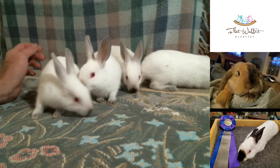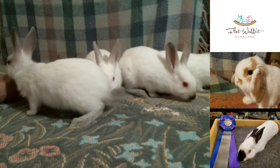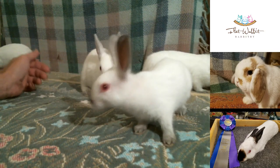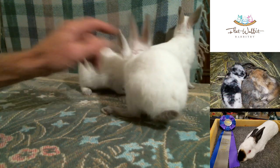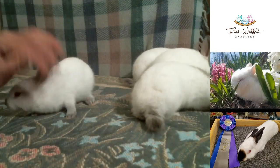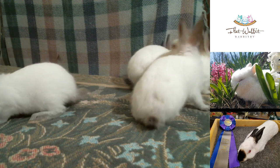These are all going to be very nice looking Himis. We actually have no smut on the body. There's no color anywhere on the body right now. They can change, so you can get one that has a little bit of smut somewhere on the body. It will molt, and then that smut will disappear generally.